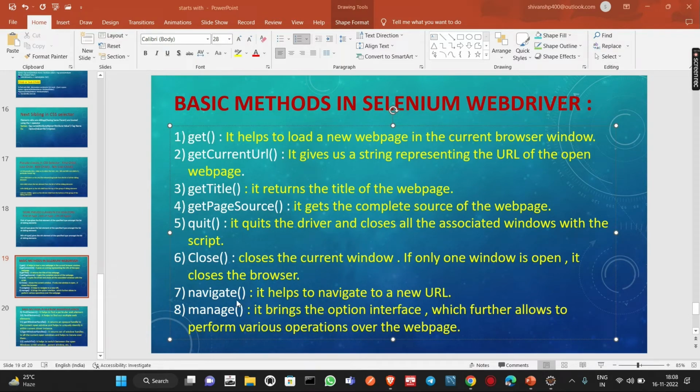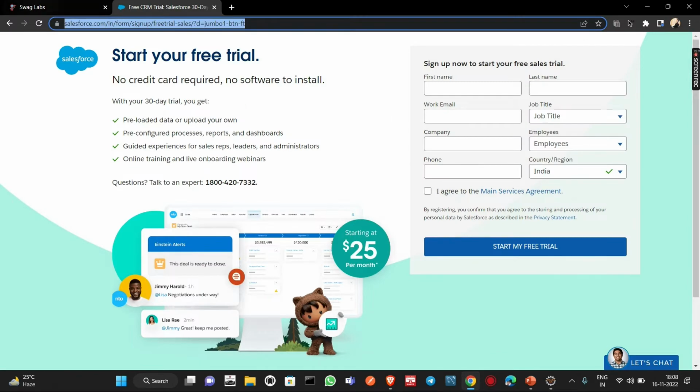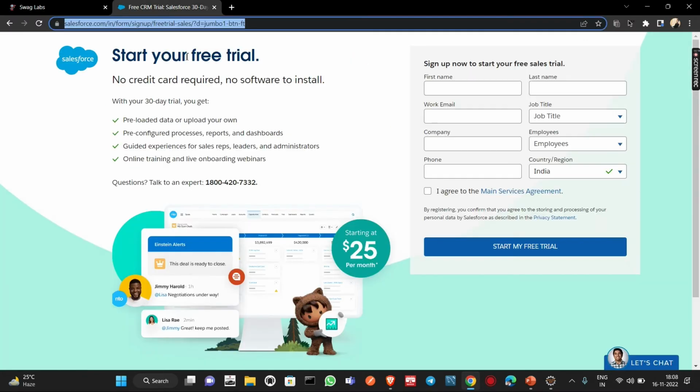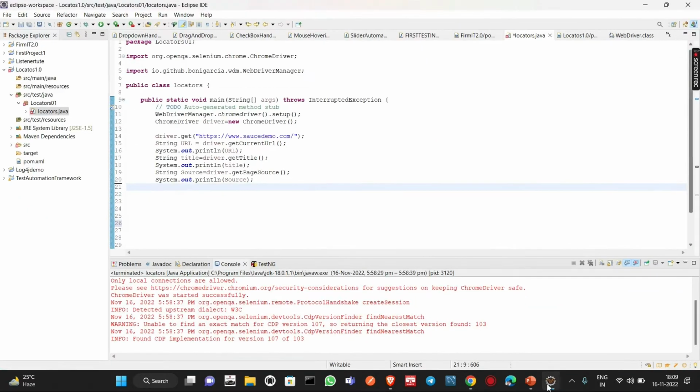We will now see the navigate method, and it helps to navigate to a new URL. If you have opened the Swag Labs page, and then you want to navigate to the Salesforce.com start my free trial page, you need to use the navigate method.